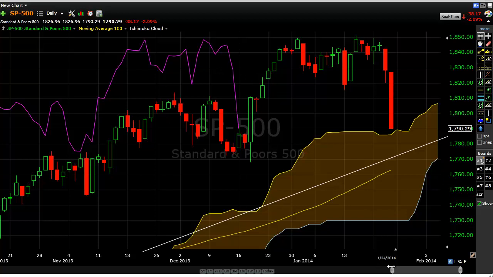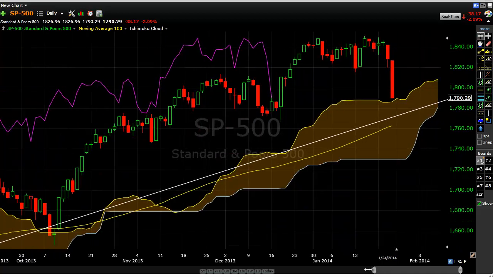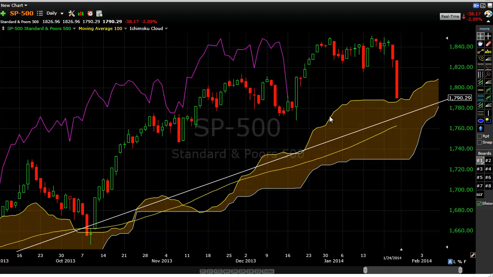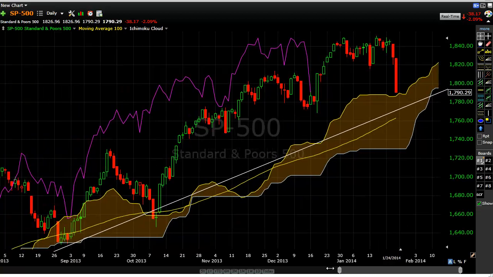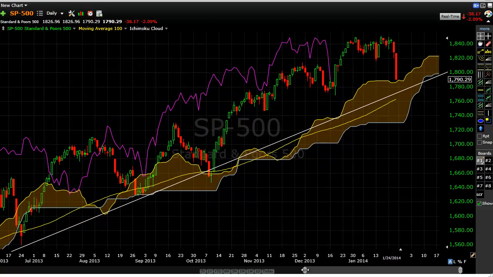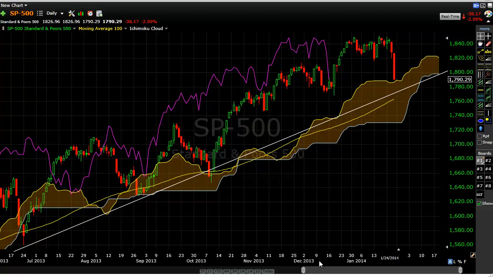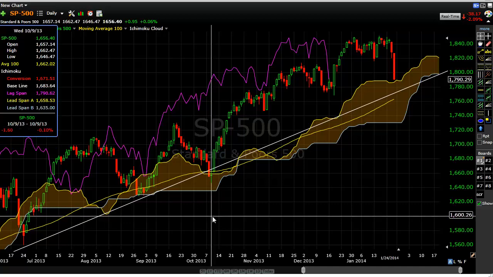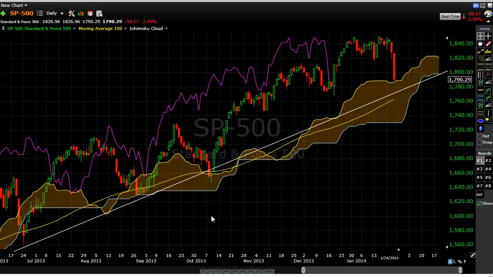Now, the other thing we can do, also one last indicator that I'll mention, is we can go up here and add Fibonacci retracements. And then the question becomes, of course, where do we place the Fibonacci retracement? Well, one of the areas that I'm looking at right now is this pullback. The most recent, decent-sized pullback that we had was back in here. And if we hover over that, we can see that pullback was in October of 2013.